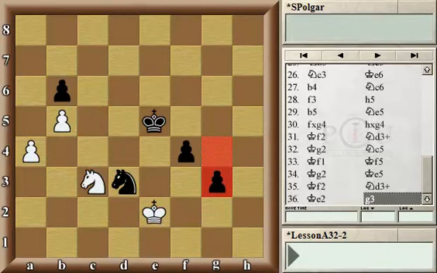If king takes knight, g pawn advances, and knight e2, f pawn advances, and white would be lost.